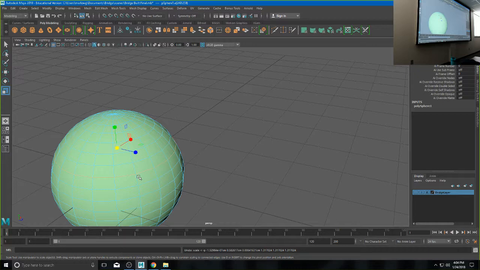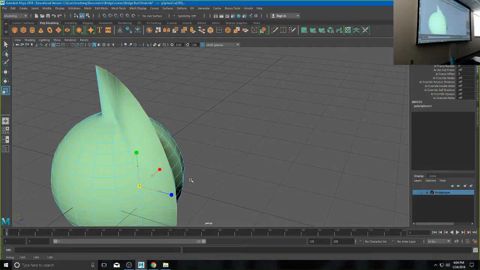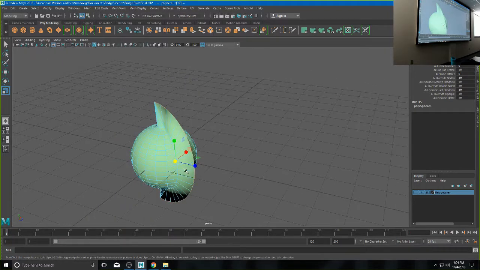Yes? What did you hit to select the whole ring around it? If you just double click on any edge, it'll select, and if you double click here, it'll select like that. And this causes you to start thinking about how things work. Do we want to give this thing a mohawk? We can, right?